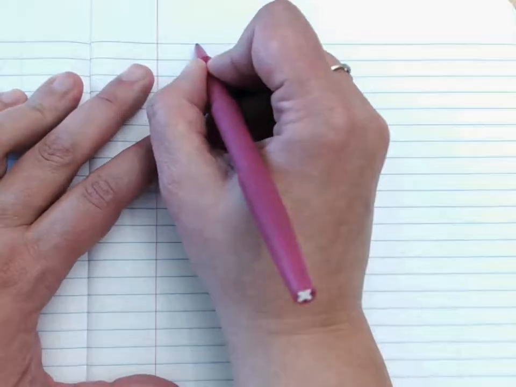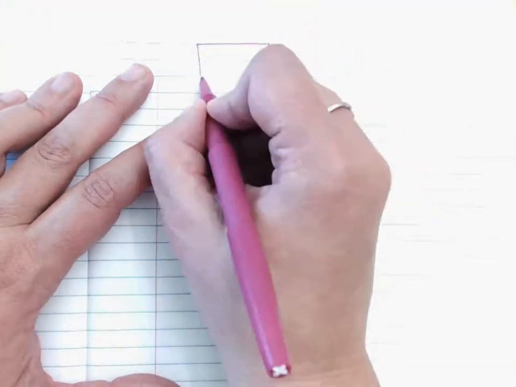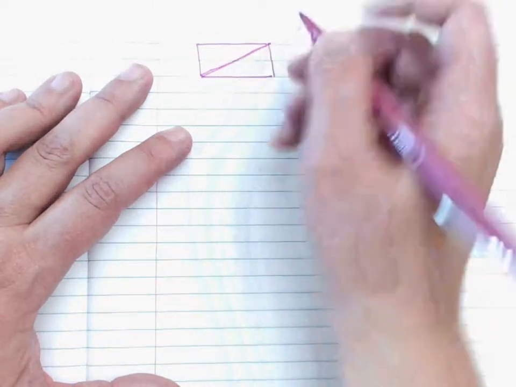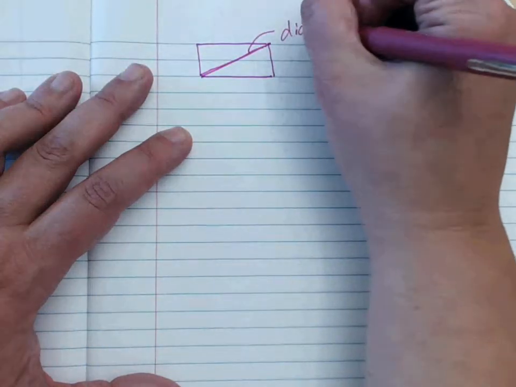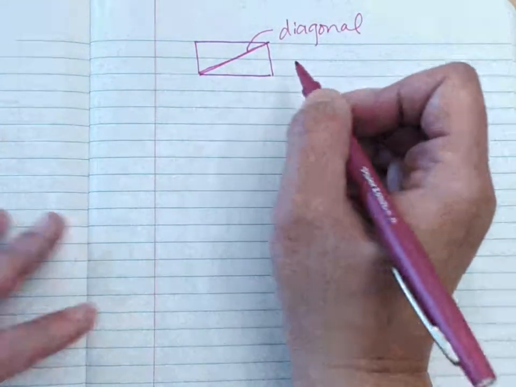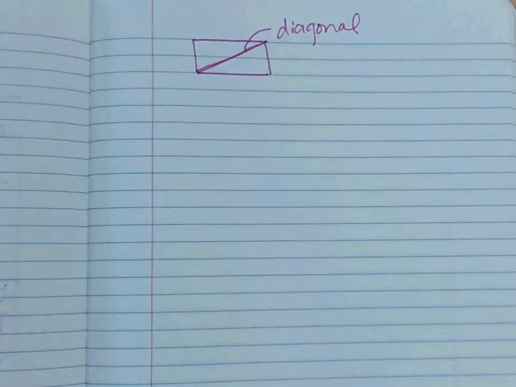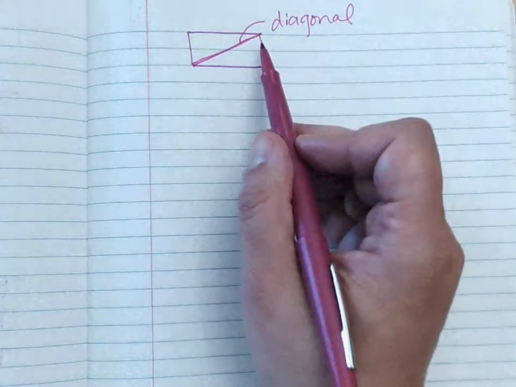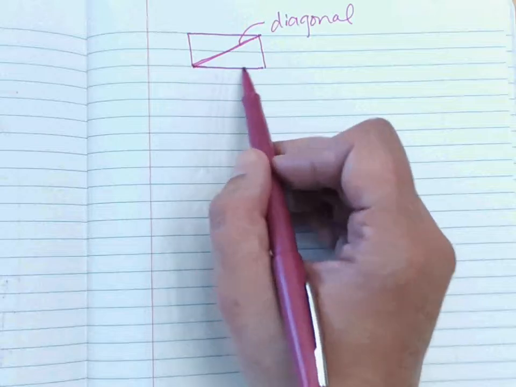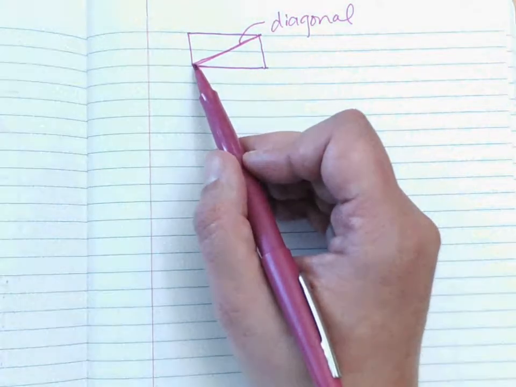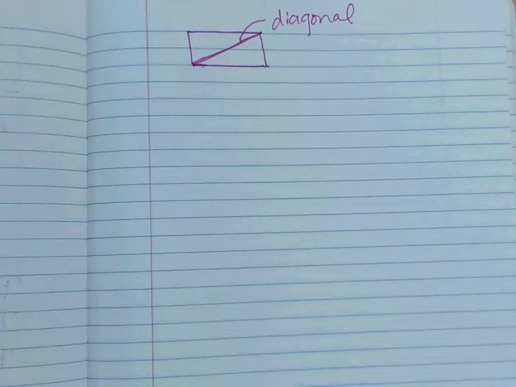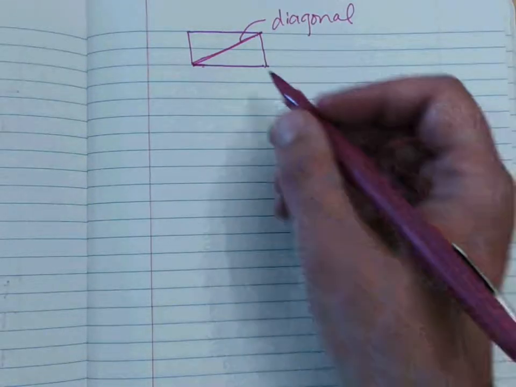Okay, so again, if I draw my rectangle, if I draw a diagonal, this is called a diagonal, okay? A diagonal cuts my rectangle in half, but it goes from one corner to the other. It wouldn't make sense to connect the corners here and here, so we're connecting opposite corners to cut the rectangle into 2 triangles. So what was the area?